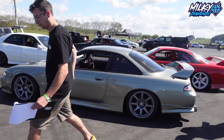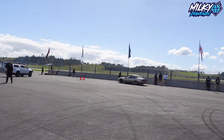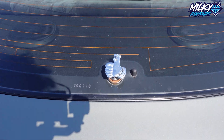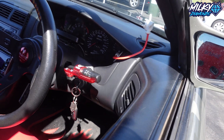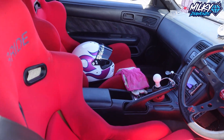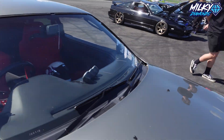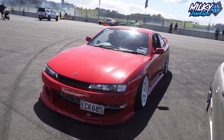And over here we have an S14 in a Millennium Jade color — looking real nice. Before we miss it, there's a JZX81 just there. It's got a little rear wiper delete, the similar sort of hands that you use for low origin setup. Set up real nice, matching brids — one is a bucket, one is a recliner. Wholesome World Woundfest. This one's actually street registered as well, so he probably drove it here.